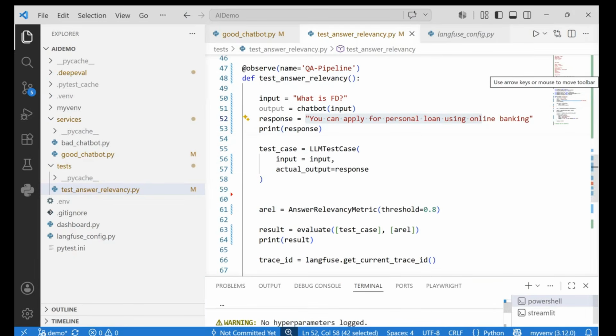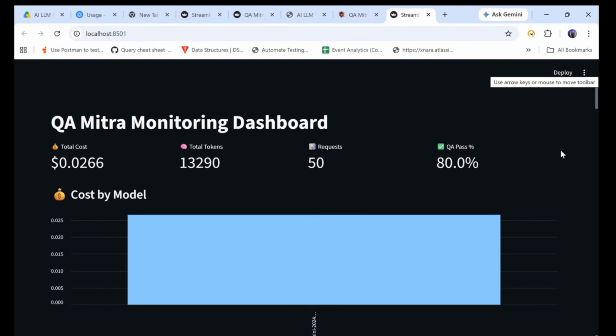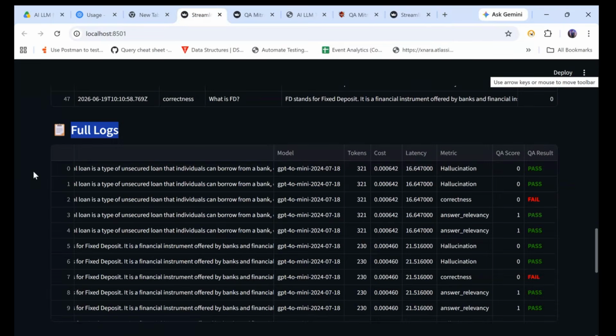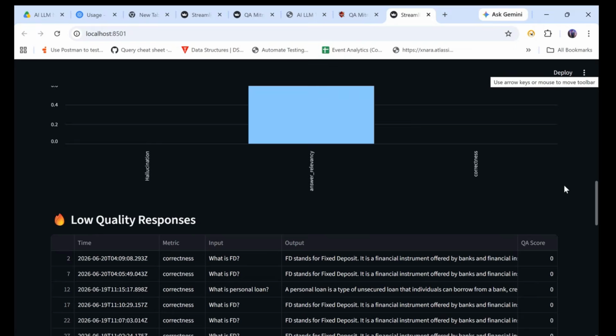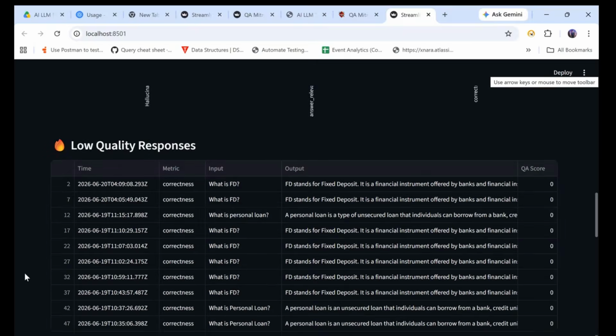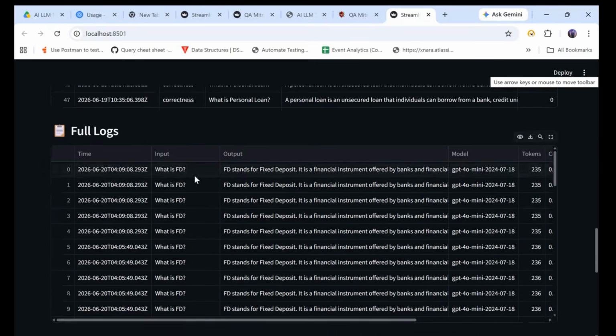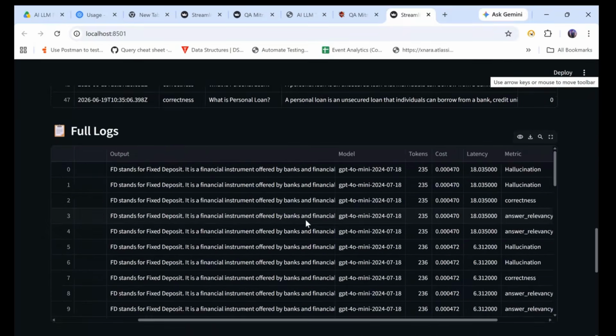That means even a single part of the value is not matching over here. Now, from here, we had the value as 13,003, and at this point of time, 13,290 is the score. Score is 50%. And whatever question you have asked, what is FD over here? What is FD? It has given us a result in this case.